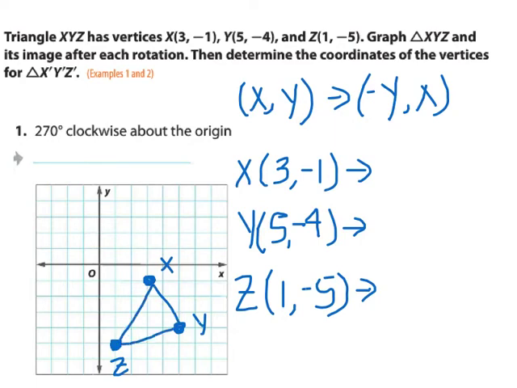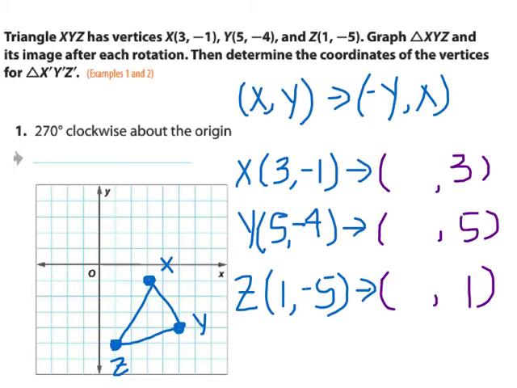Now we're going to switch those so that x is second and x does not change. So let's write all the x's second. And then these are all the y's, and they are all multiplied by -1. So -1 times -1 is 1. -4 times -1 is 4. 5 times -1 is 5.